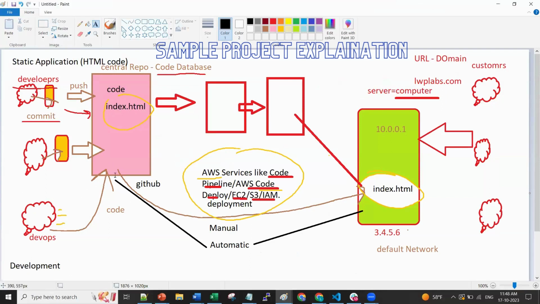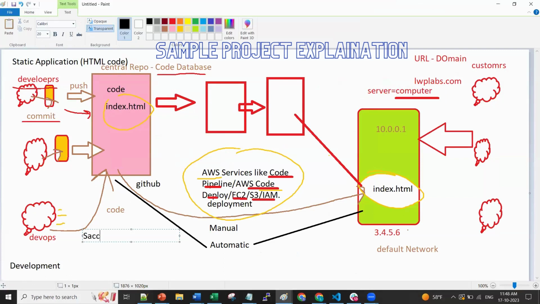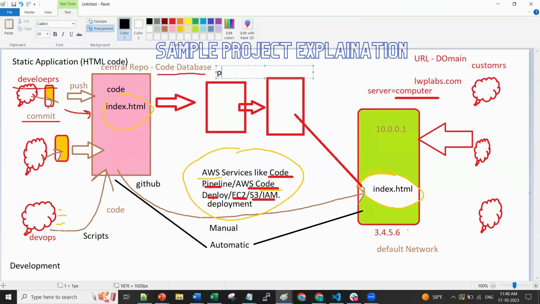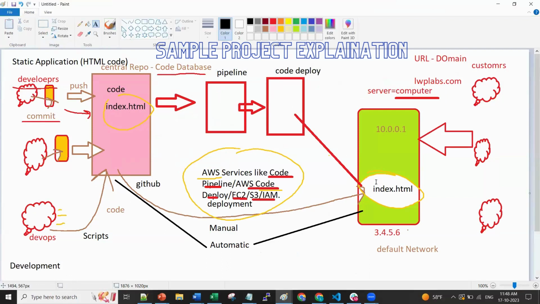And whatever the DevOps engineers create is called scripts. Think like that. All these things they have pushed to GitHub. Now your task is to use some AWS service, CodePipeline, CodeDeploy, to copy the code here, in this particular server.